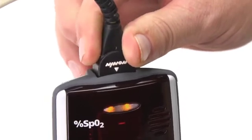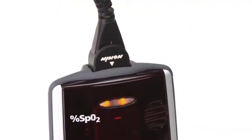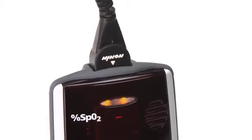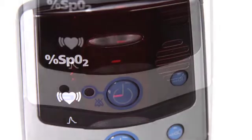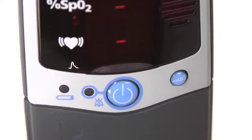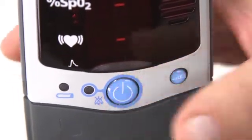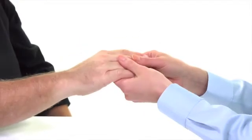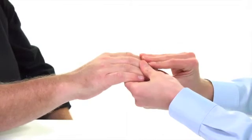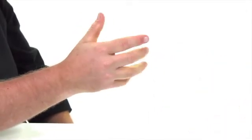Signal loss from the sensor is possible with hand or body movement, disconnection of the cable, or body position and cold conditions that may reduce blood flow. The audible alarm will sound a 3-beep alarm every 25 seconds, and a dash will appear between the pulse and oxygen level displays. You can silence and restore the alarm with the press of the on/off button. Check and correct the position of the sensor if it has moved, and recheck the sensor connection to the oximeter. If the hand has been grasping a rail or other object, or it is cold, relax and warm the hand to restore stronger blood flow.